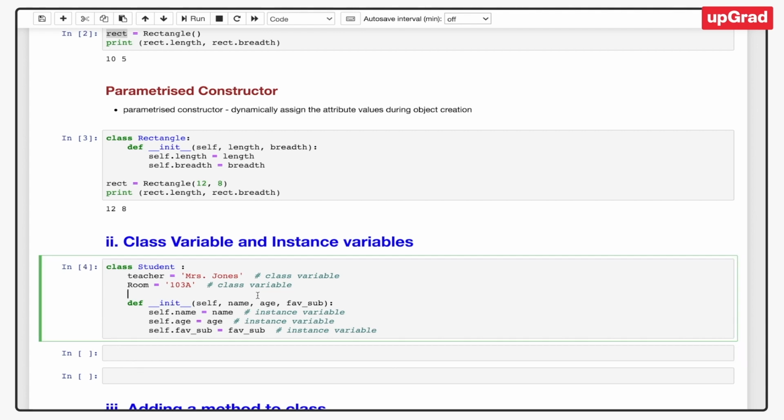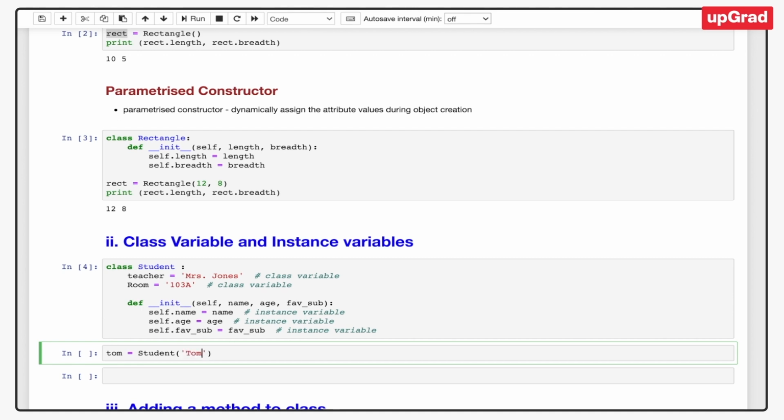Let's also create an instance. Let's have Tom be an object of class Student. Obviously we need to pass these three parameters here because they are dynamically assigned. So the name is Tom, the age is 15, and the favorite subject is math, for instance.